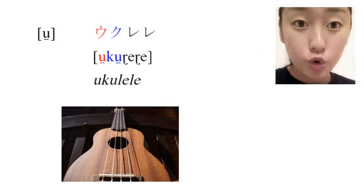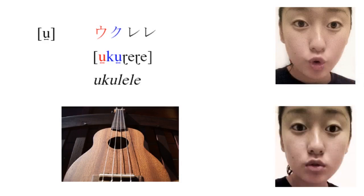In English you tense up your lips so they form into a small circle and you stick them out away from your teeth. Japanese does something fairly different here. Remember the Japanese F as in 'fudo' or 'furamingo'? To make that F sound, you need to bring your upper and lower lips close together — sort of compress them. The corners of your mouth come in just a little bit, but your lips don't stick out at all. That turns out to be the exact mouth position you need for this vowel. So if you can say F — just your lips, not your teeth — then you can say [ɯ]: F, [ɯ].